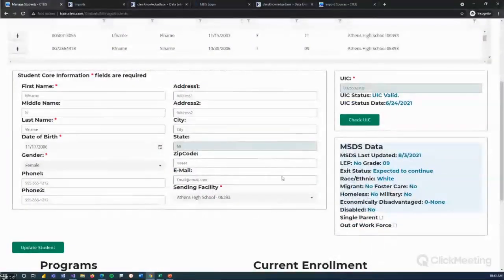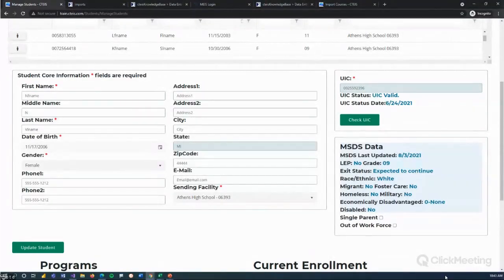All right, so back to here. It also tells when the last time it was checked. Now, this is important because you could enter in a valid UIC and something else going on in the state could change that student's UIC. And when we do a check later on, we'll find out that that change invalidated the UIC, and that'll tell you when that happened and some strategies on how to fix that.